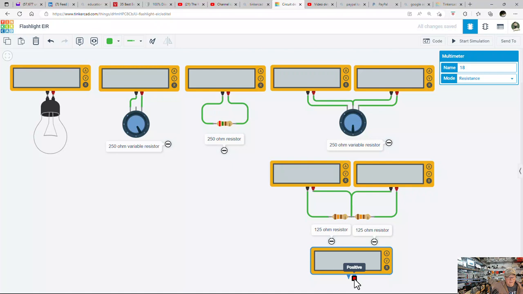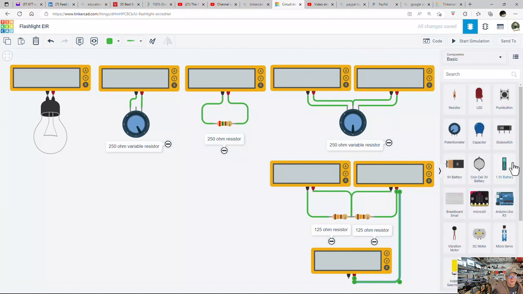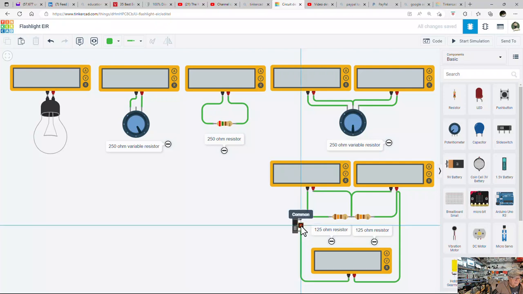So I don't want these circuits to interfere with each other. So I'm going to add a switch in one side of this. Now over here, I'm going to add a switch. I'll get a slide switch and I'll put it over here. Then I will rotate it to make it a little bit easier to install. And then I will come from this side of this meter up to here, from this side up to here.